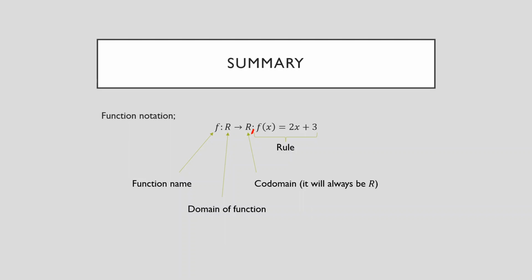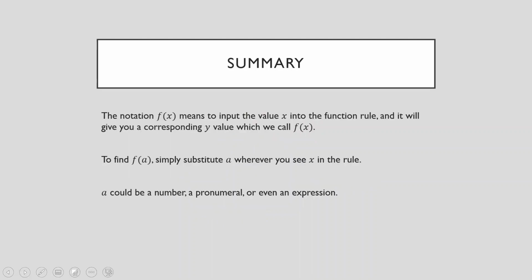The only thing you're going to make sure is that the letter here is the same as the name of your function. And you say f of x equals blah, blah, blah. How do we use it? Well, you've got this f of x here. It means you are putting an x value into your function. The function does something to the x value and gives you a y value, which you call f of x. It is the function evaluated at x. So you just substitute whatever number happens to be in here, or letter or expression, into the rule of your function, and it will give you an answer.